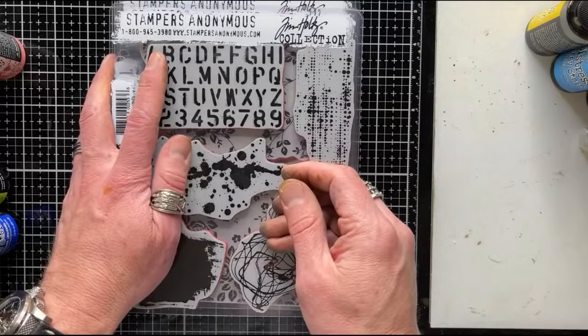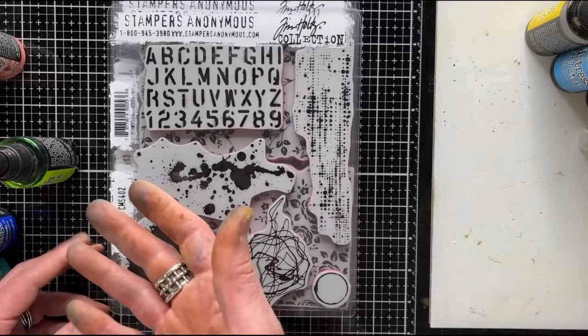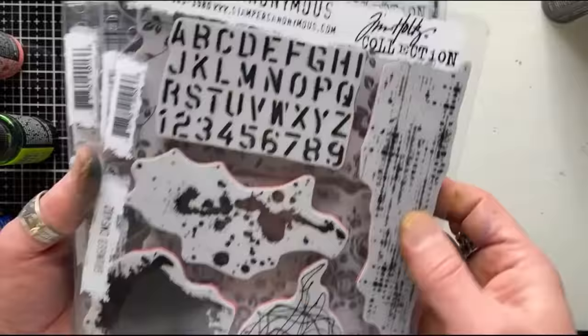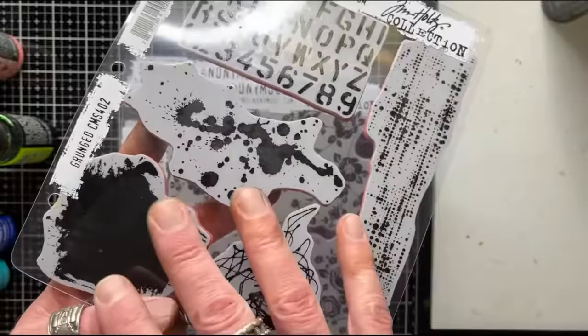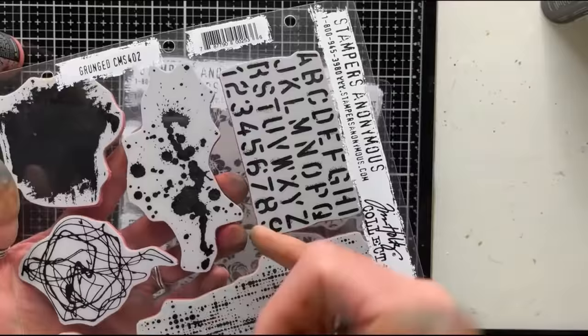Okay, so stamps, another tool that many people don't think to use with sprays, because you're like, why would I want to stamp? I need ink pads for that. No way, you can totally use your sprays for that. So I'm kind of clearing off my little craft space. Here's some of my favorites. I love this grungy one. This is just called grunge because I could stamp a solid area. If you're splatter challenged, right? You always try to make a splatter, but you get it everywhere but where you want it. And by the time you get it, it's bad. Splatter stamps are very cool.